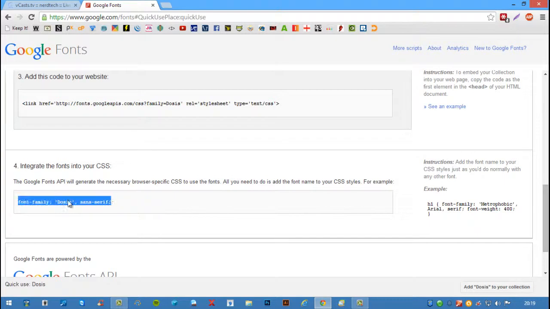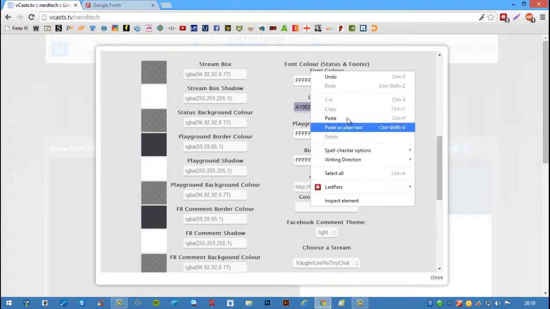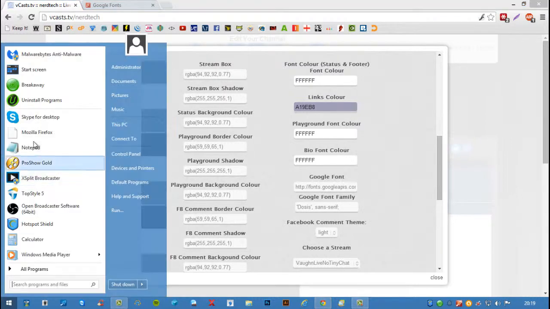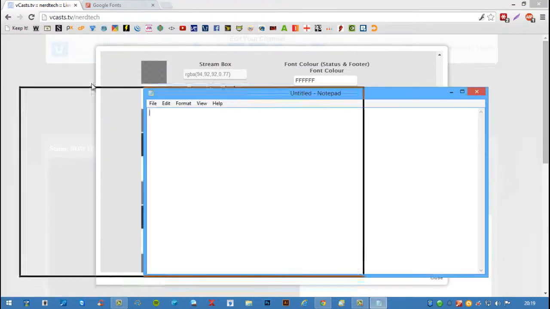In the Google Font Family box, all we need is this code right here. Okay. So again, right click, copy, right click, paste. We don't need the font family bit, we just need this section here. So I'm going to open up Notepad so you can see more easily what we need.